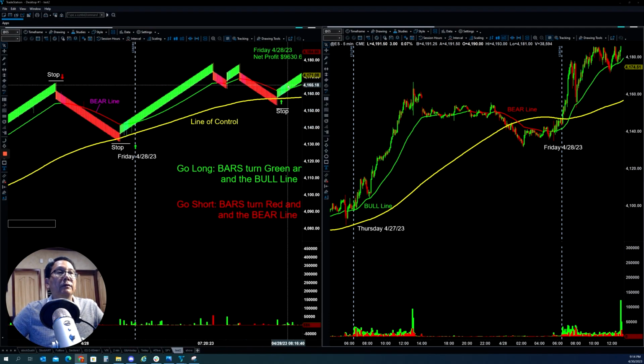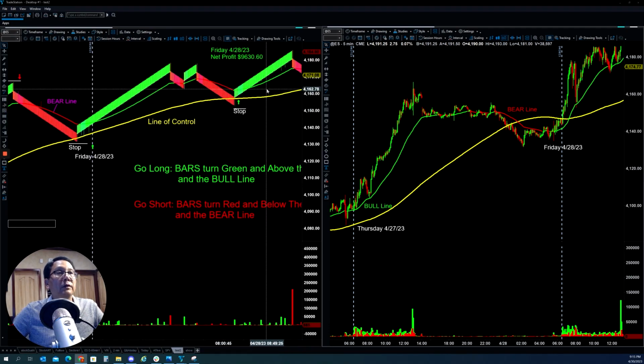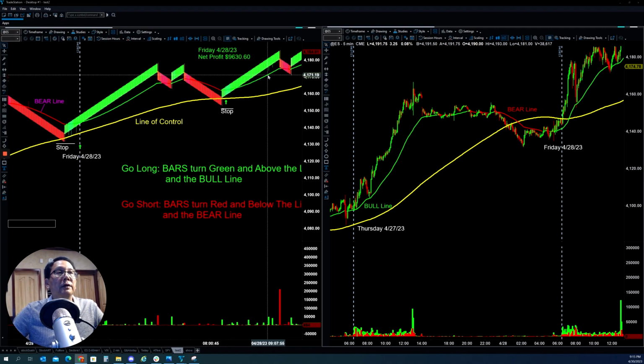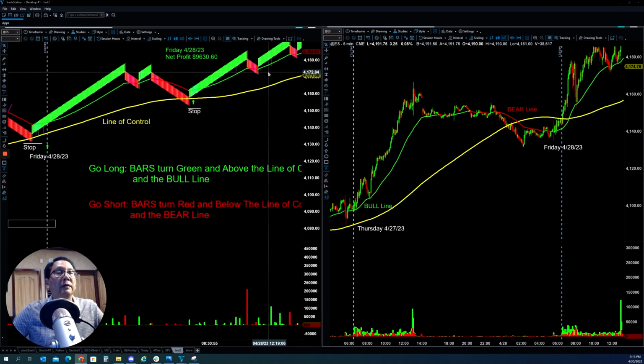So when the Renko turns green again and stays above the bull line, and the price continues to go up, you can take a trade here, put the stop loss here, and your risk reward will be at least 2 to 3. You can see the market put it up until the end of the day, and then you can take a profit.